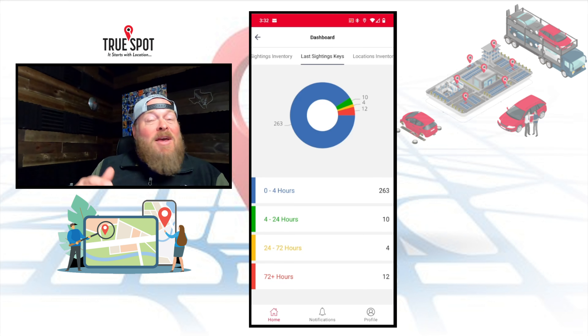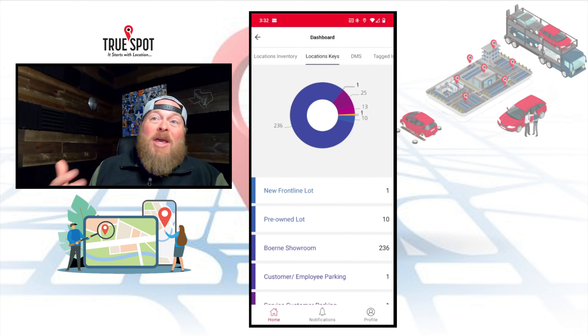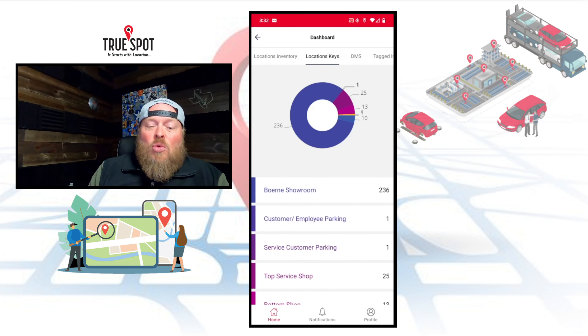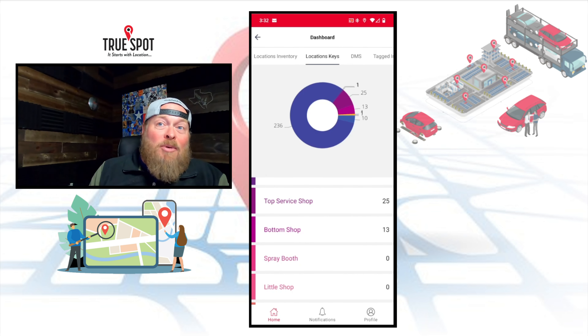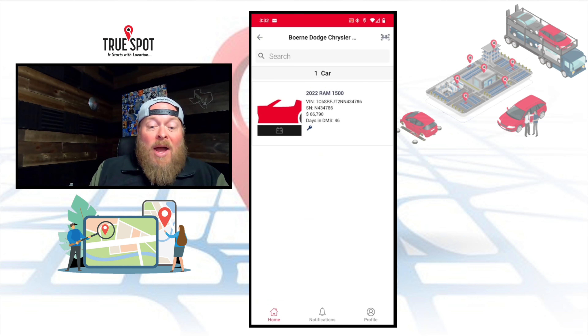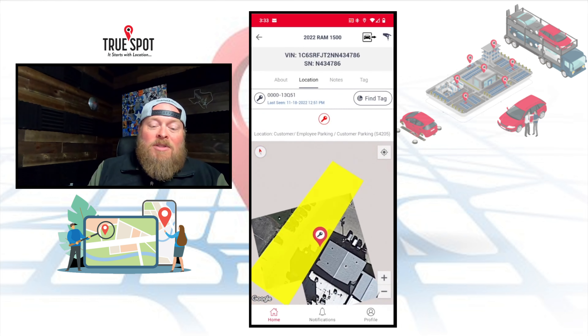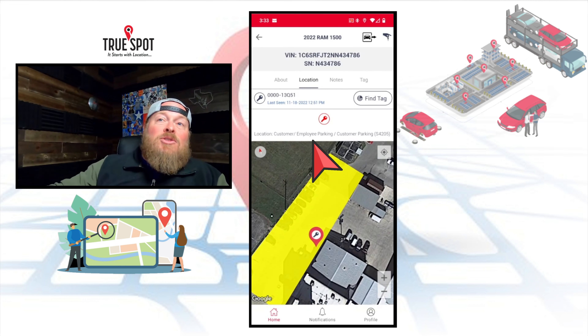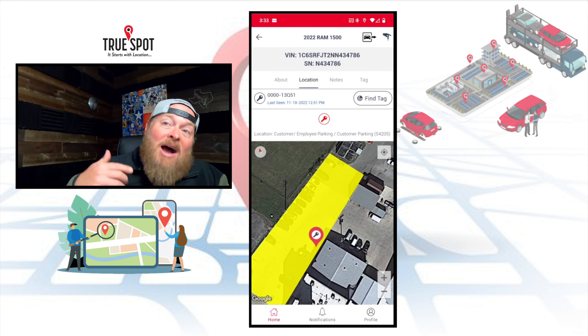If these guys were tracking their vehicles we could do this for both keys and cars to limit potential theft. Additionally, I can set it up so that if keys or cars are gone for an extended period — whatever window you pick — you can get alerts sent. You could get an email each morning with that list. For location of keys, as a manager I could scroll through the list and understand if I have keys out on the lot — spray booth, customer parking, employee parking — and see why a key is out there. I can pull it up and see exactly where it's sitting and in which geofenced area of the network.